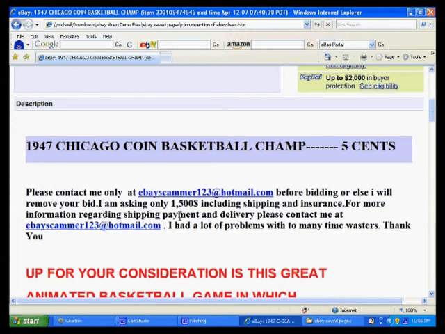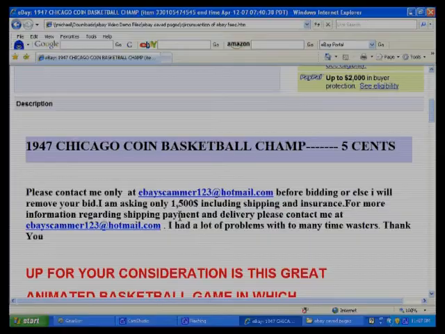He goes on to say, I am asking only $1,500. That's another clear sign that this is a scam auction. This item is worth a lot more than $1,500. Also, he starts bidding at $7. An honest seller will never post an auction and then list a buy it now price in the auction for people who contact him directly. Also, you'll notice that the dollar sign is in the wrong place. Unusual use of punctuation and bad grammar are common signs of scammer auctions.